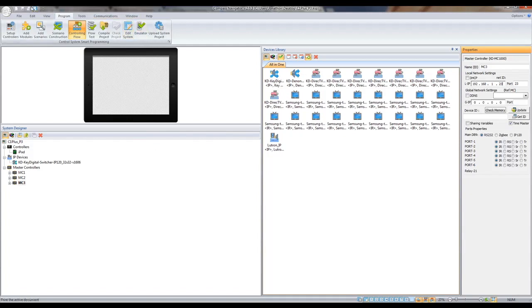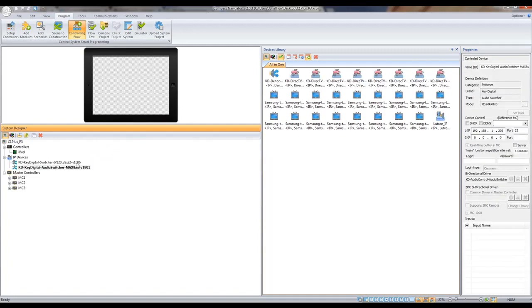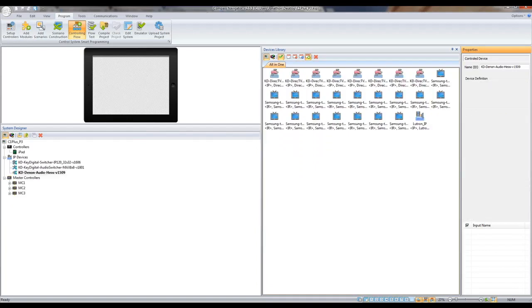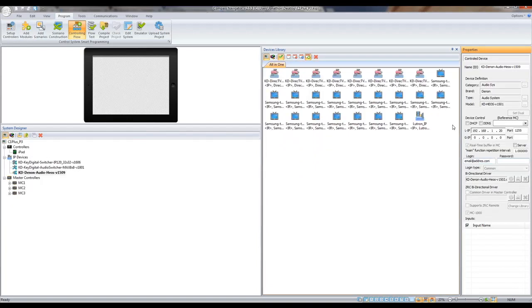Go ahead and provide our IP addresses to the MC1000s, 1.21, 1.22, 1.23, exactly as we discussed in our system design walkthrough. Let's move our MAX 8x8 over and give it its IP address. Denon HEOS was 1.20 according to our system design. And keep in mind, Denon HEOS, according to the module manual you should refer to, also requires a HEOS account be set up. And if you enter it here, then you don't have to enter it in the iPad GUI.